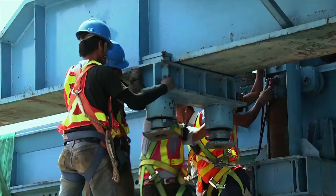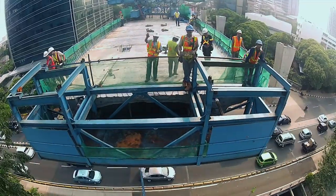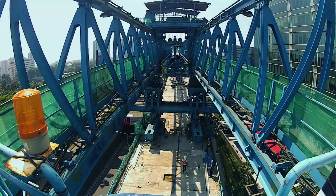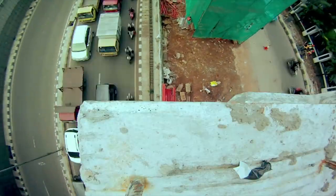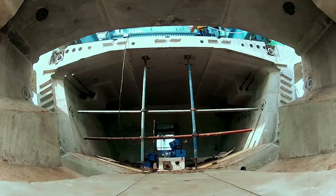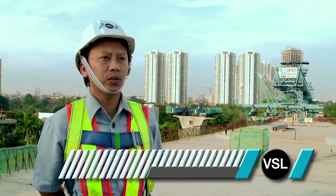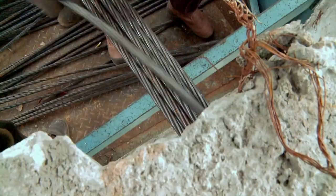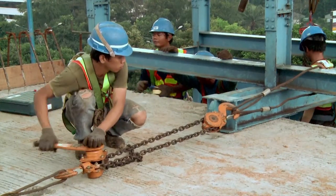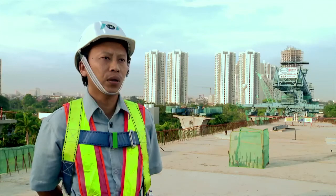As a solution to face these challenges, VSL uses the latest technology, combining the precast segmental erection method and balanced cantilever with the use of a launching gantry machine. This is the fifth project in Indonesia constructed using the PICAS segmental box girder method. VSL was also involved in the previous four projects, making VSL the most experienced specialist for erection works in Indonesia.